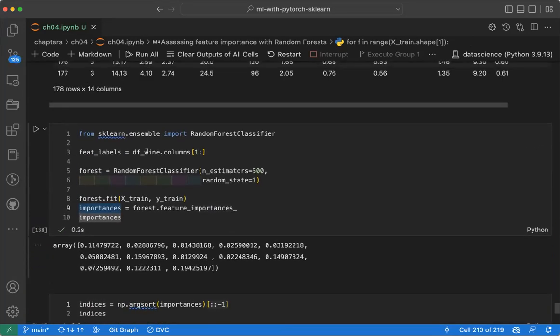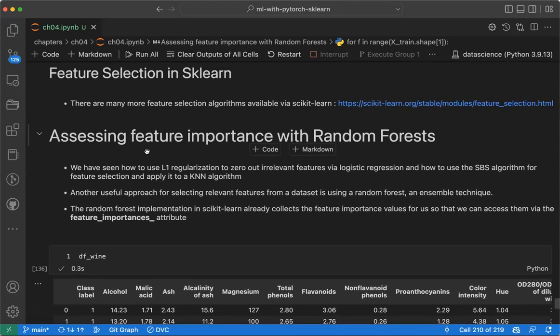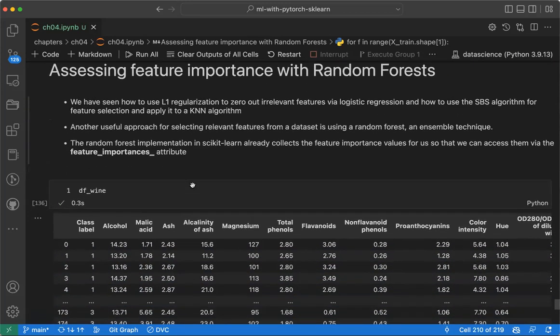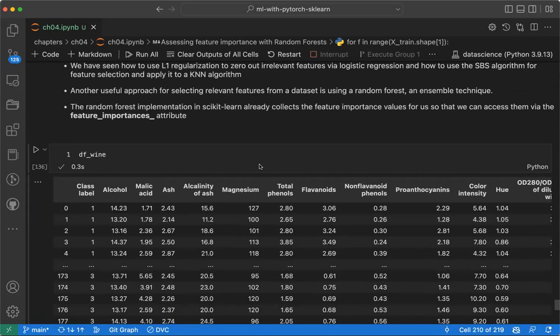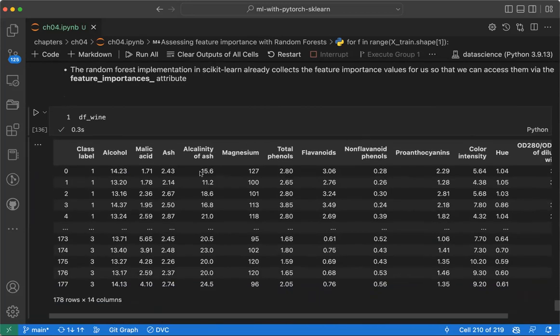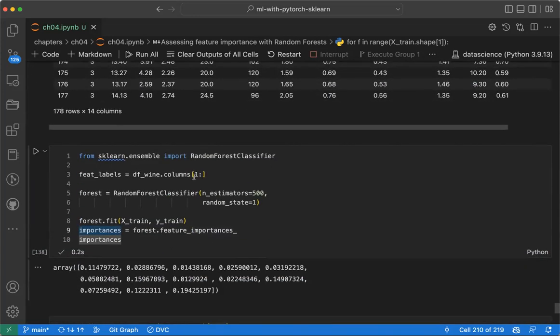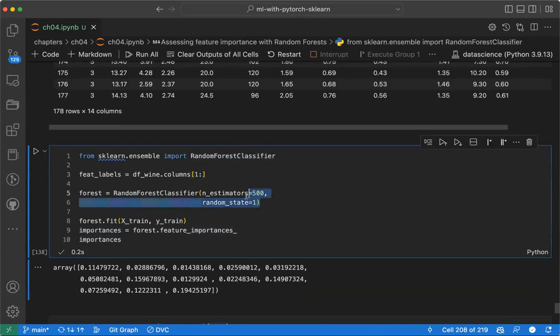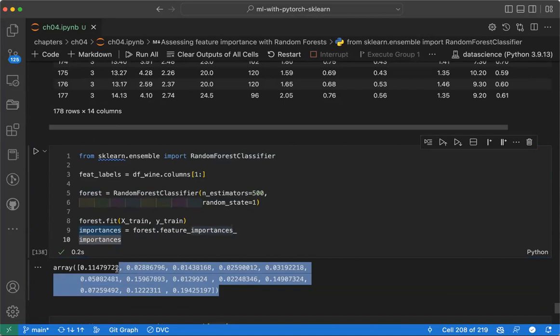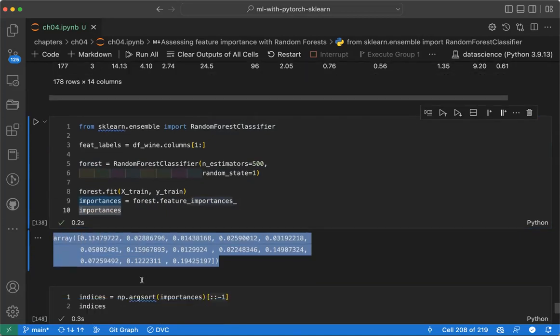So the main idea is this. What are we doing? Remember, we are doing what is called assessing feature importance. Given a machine learning data set with 10 or 20 features, how can we determine which feature is most important for our machine learning algorithm so that we can discard some features? We said we can use the random forest algorithm. We fit it, and now we call feature importances, and it gives us this data set. Now we want to make it meaningful, to show us the features, meaning we want to convert it.